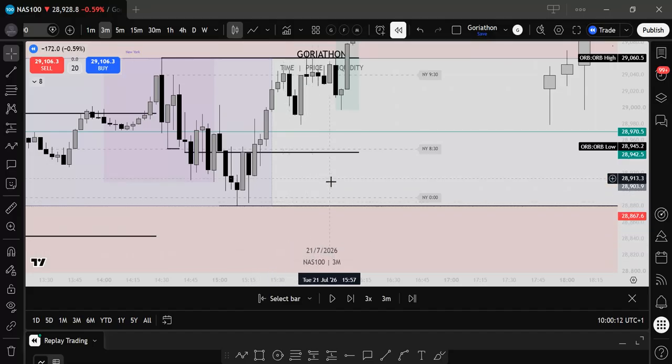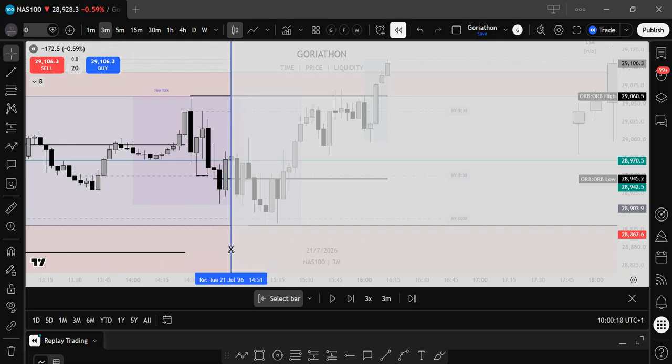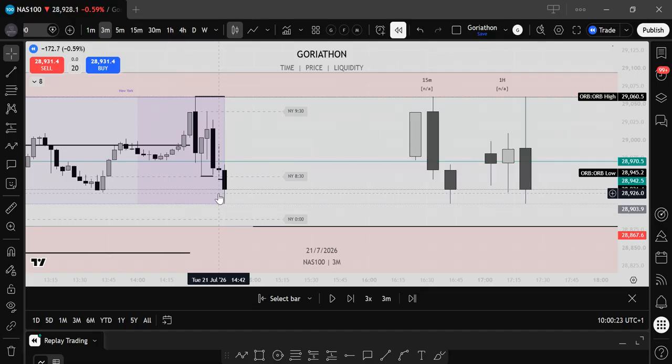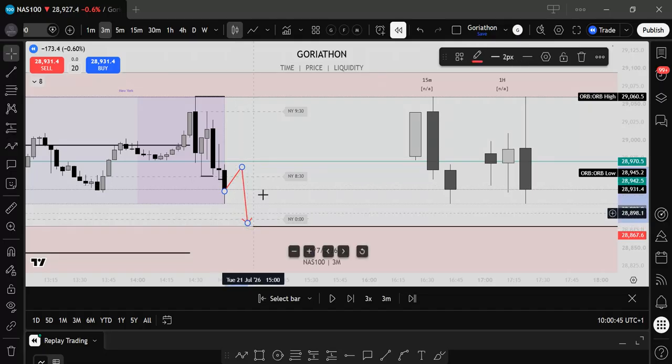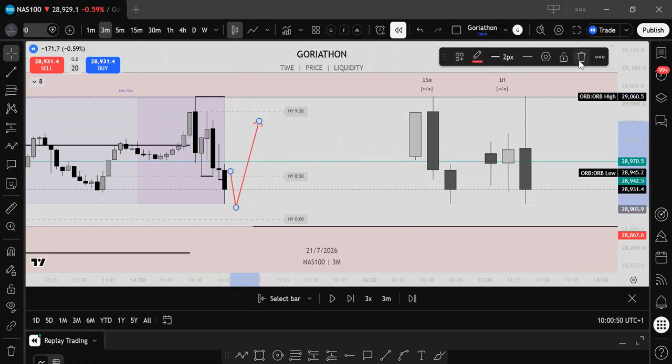This is yesterday's price action. I'm not hand picking anything here. As you can see, this is where the opening range block is formed at 2:45 UK time. The low is formed here, the high is formed here, and once you see a candle close below, now is the time to anticipate that we have a breakout of the range. Are we looking for a pullback and continuation of sales down, or are we actually looking for a reversal? That's the whole idea here.